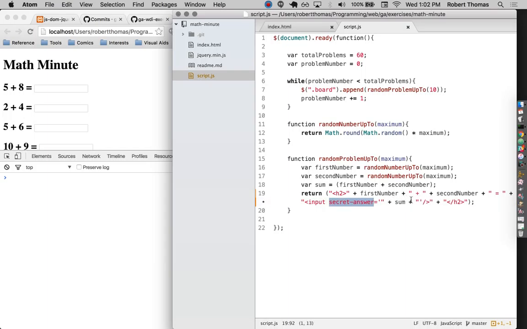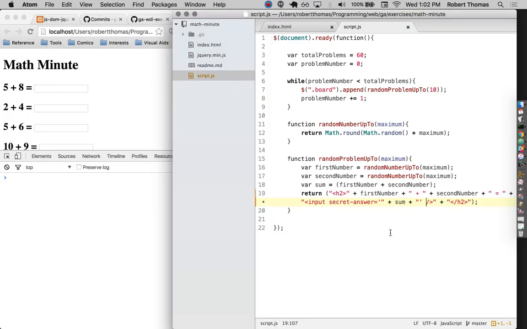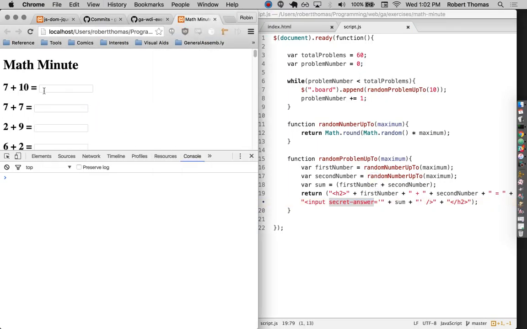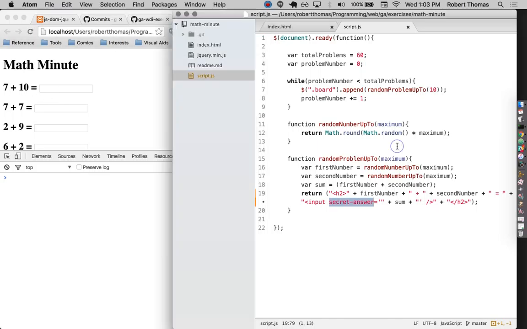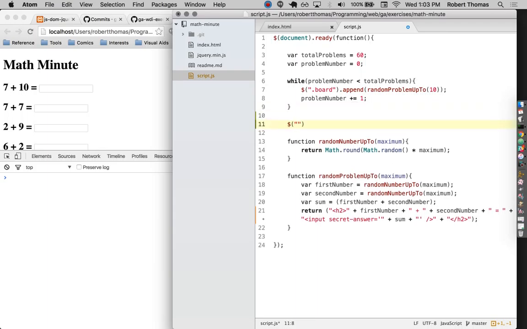What I'm going to be doing with this is, whenever someone enters in an answer in one of these text boxes, JavaScript is going to compare what they typed in with this secret answer attribute. I'm not using value because the text would just show up like we saw before. It's just already right there. I don't want that. So I'm going to use this secret attribute, which does not make the text show up out there.